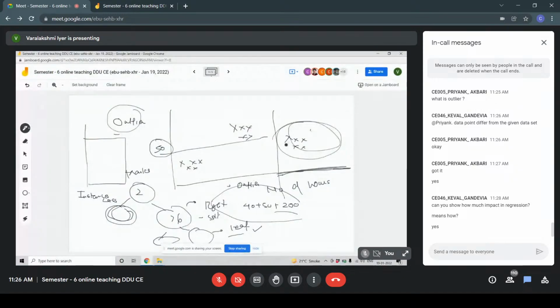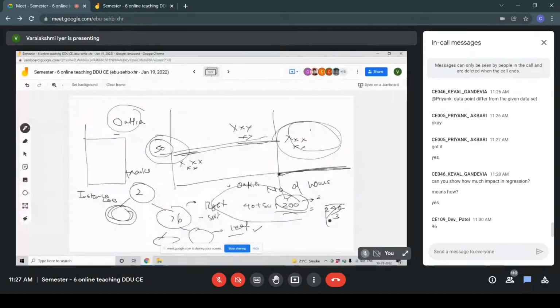Consider the estimate is actually the average marks that you are getting in the leaf for hours greater than 6, which is 50. And suppose you have an outlier here which has a value of 200. So what will be the average value that you will get here? Can you tell me? I think 290 by 3. What should be the value? Something like 90.